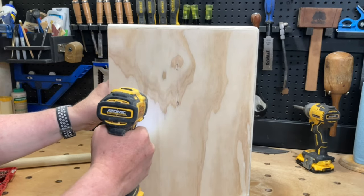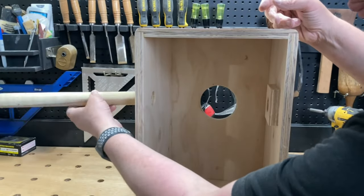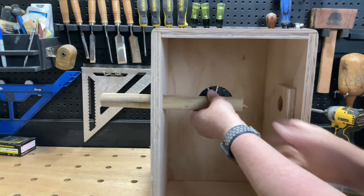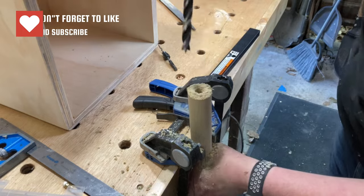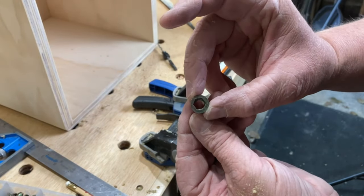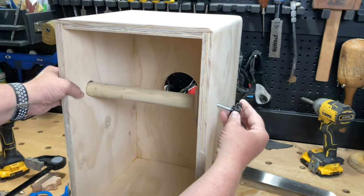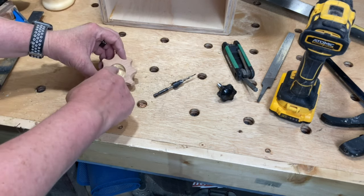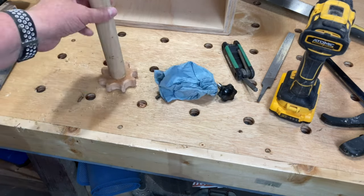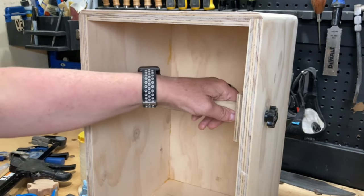To make the snare adjustable, I started by drilling a hole to fit a bolt with a star knob head, and drilling out the end of the dowel to fit a threaded insert. This will be used to tighten the dowel in place. Then I glued my handmade star knob on the other end of the dowel — this will be used to adjust the position of the snare. I put a quarter inch dowel through the large dowel because I wanted some stops to keep the snare from rotating too far out of place.